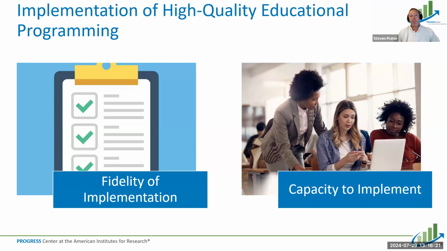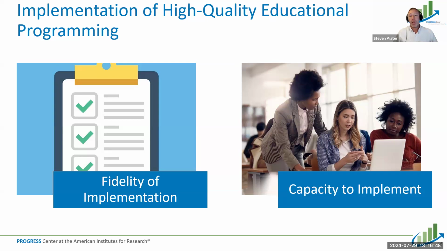The second part there, capacity to implement, just means, do you have the staff to do what you said you're going to do? Does that staff have the knowledge and skills to effectively implement the IEP? Do you have all the resources you need to implement the IEP? So that's what that capacity to implement means: do you have the staff? Do they have the knowledge? Do you have all the resources that is required for that student to benefit from that IEP?